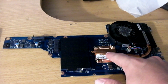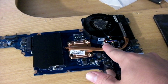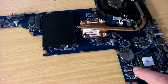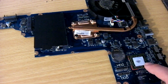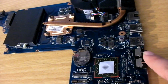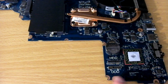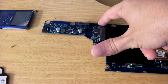Anyways, we want to look here at, again, this is where the APU is situated. The fan power connector is right there. Continue on this way, you can see we have the hard disk drive and the optical disk drive connectors here. We have our CMOS battery there. The south bridge is right here. And if we look at the side, you can see our audio jacks, USB, HDMI, Ethernet, and VGA. So that being said, we'll also look at where all the holes are for the mounting screws, all indentions and stuff like that.